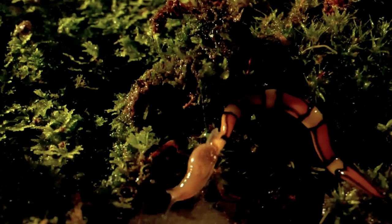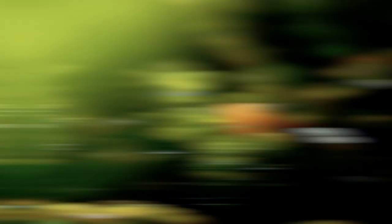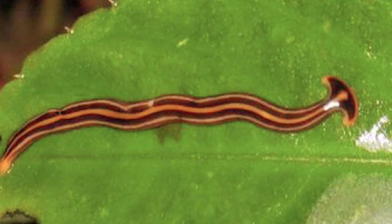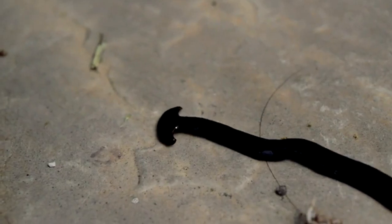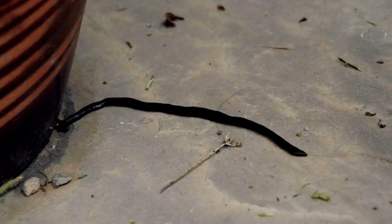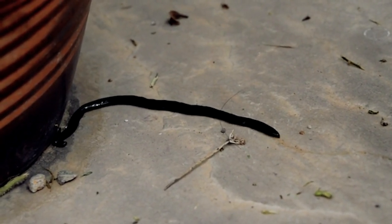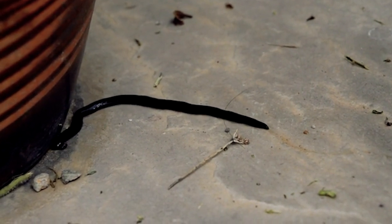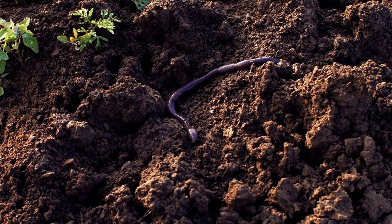A Facebook post went viral not long ago, claiming to be from the Texas Invasive Species Institute and featuring a picture of the disturbing worm. The post put out a warning not to touch the worm, and definitely not to slice it up, because this creature has the unique ability to multiply when chopped into pieces. If you cut it straight down the middle, you won't be left with a worm split in half — instead you'll quickly have two hammerhead flatworms to deal with. They seem to be multiplying even faster in North Texas for some reason.